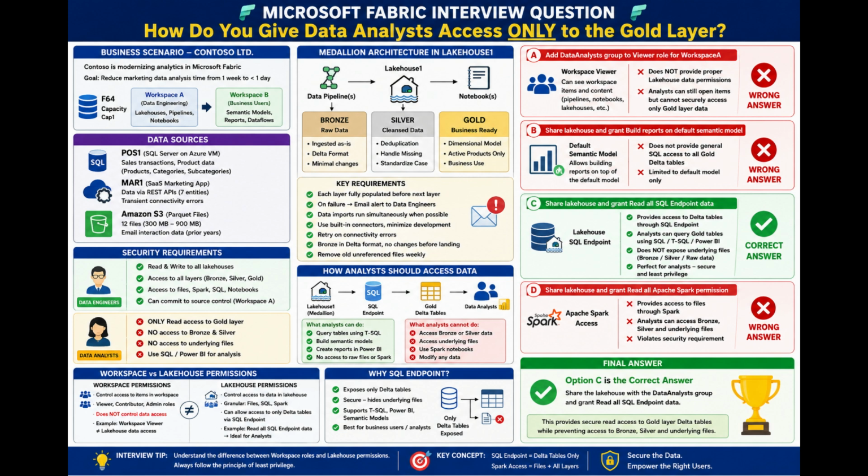Okay. And before we end, of course, there is a summary I would like to add. If the interviewer asks you how would you allow analysts to access only the gold layer, the simple answer is you would share the Lakehouse and grant read all SQL endpoint data. This allows analysts to query delta tables through the SQL endpoint while preventing access to the underlying files or Spark interface. It aligns with the principle of least privilege and is ideal for users who only need analytical access to the data which is in the tables.